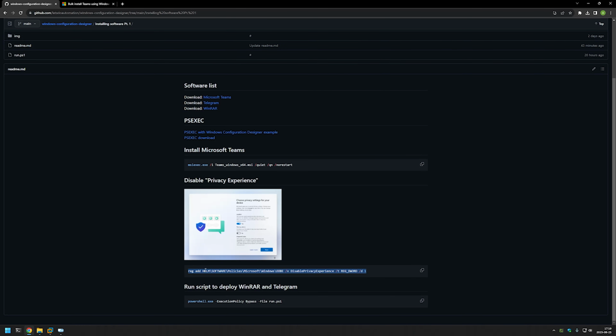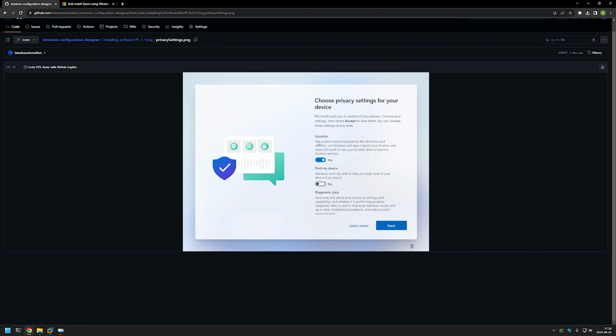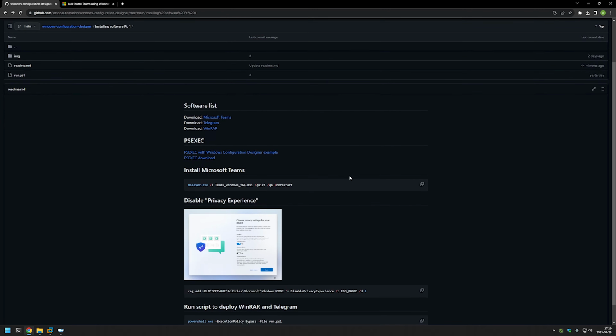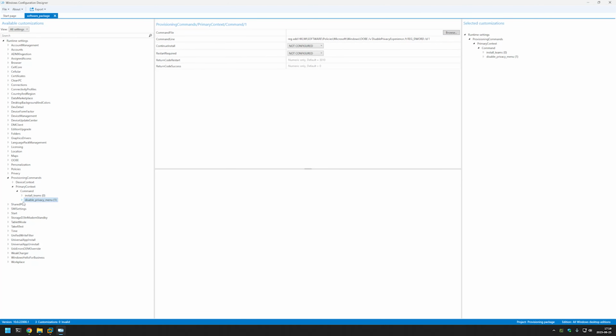And basically what it does, it creates a registry key that disables this screen right here, so that we don't need to select everything and click next multiple times. And so I will paste it here. And that's all that we need to do for Microsoft Teams and the privacy experience menu.